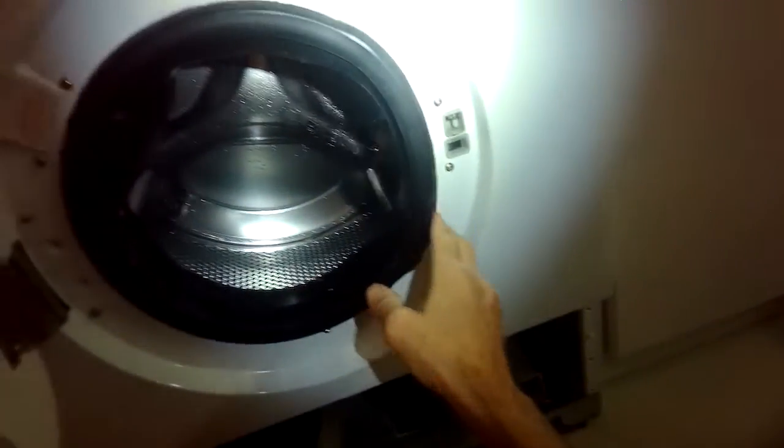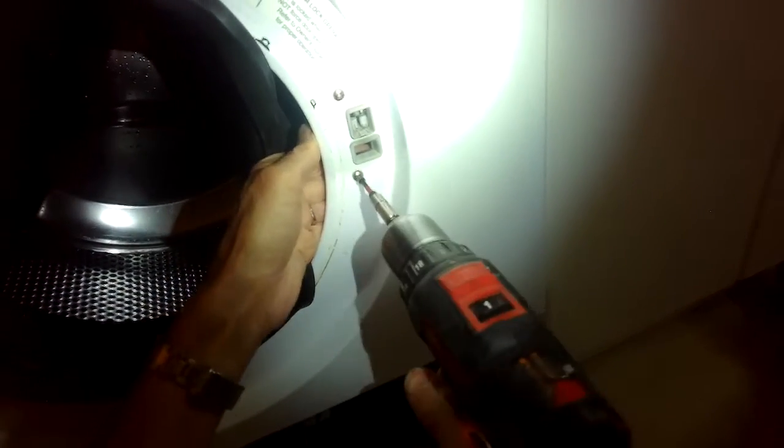So once you get the glue free, you want to remove the two Phillips head screws that are holding the door lock into position. You just have to remove some of the glue. I'm going to put my hand behind it, make sure again it's unplugged, and zip out those two screws.